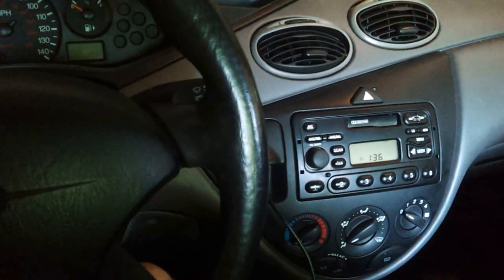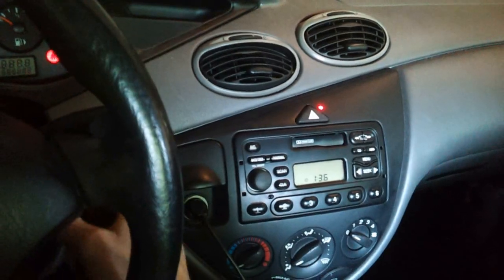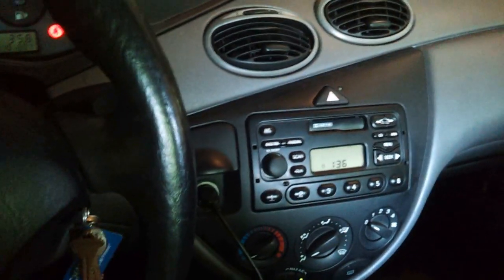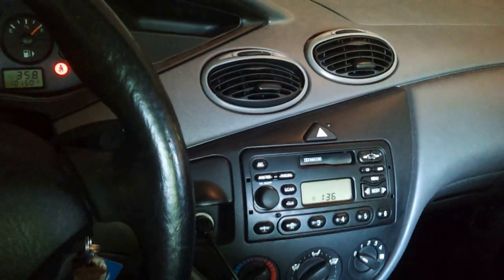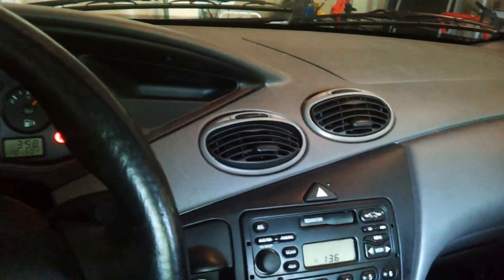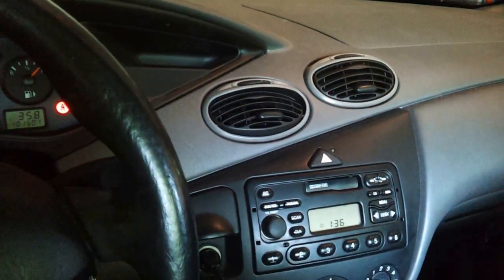With the timing belt done and the motor mounts all replaced, let's see how this thing sounds. Alright, there we go. Yep, it sounds a lot quieter than before. I drove around a bit, and it sounds like a brand new car.